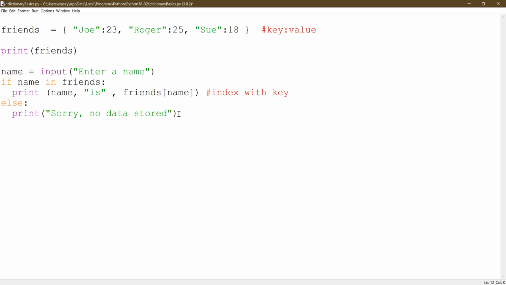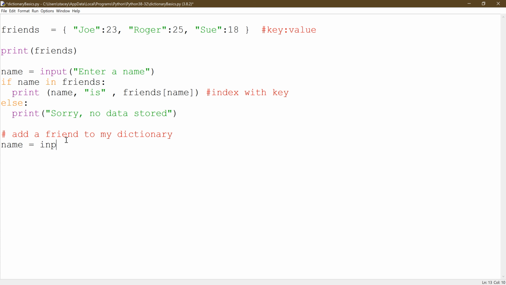What if I wanted to add somebody else to my dictionary? Let's suppose I wanted to add a friend to my dictionary. Okay, well, let's see.